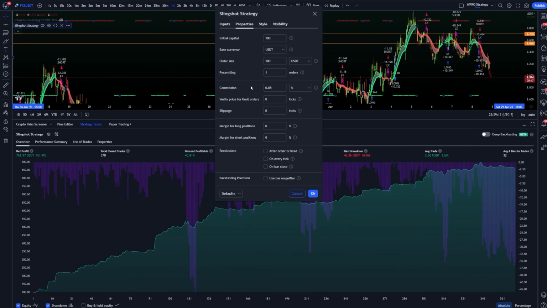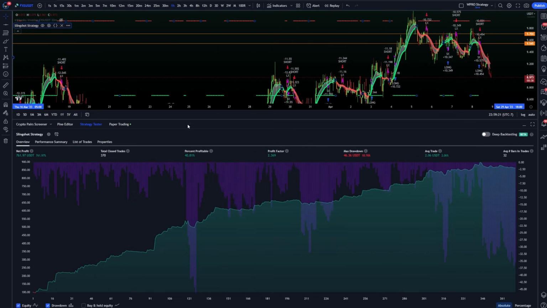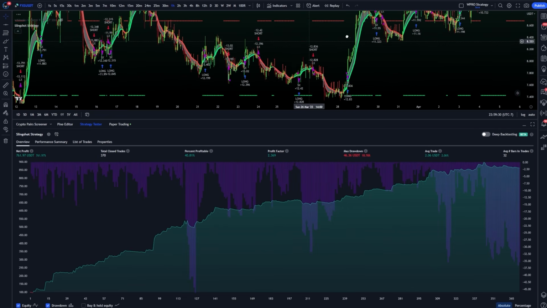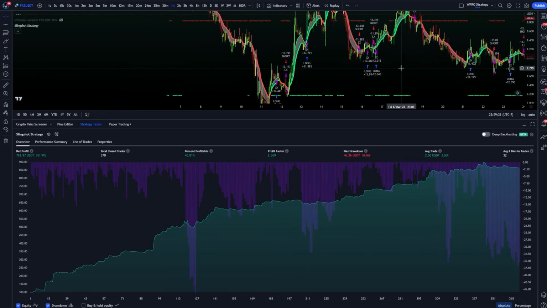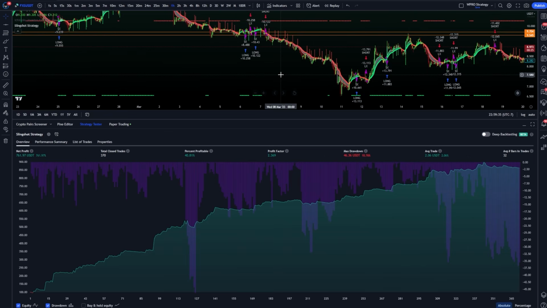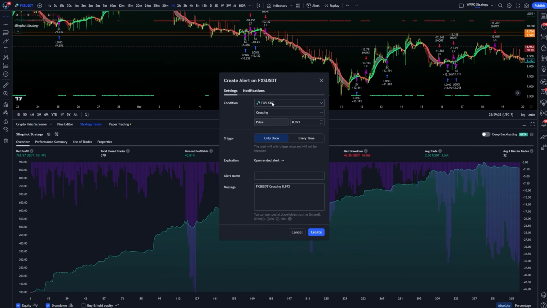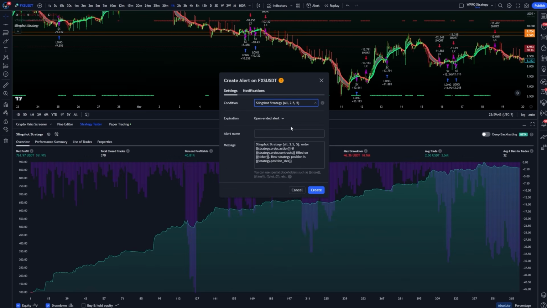That is Pionex. Pionex has lower commissions than other exchanges that I've found. And then you should save as default. Now once that's saved and you're happy with the results on screen here, look, that is some low drawdown for such an out-of-the-box strategy that I'm just doing as an example for you guys today. Now that that's set up, you can create the alert. So I'm going to select the condition. It's going to be the Slingshot strategy.